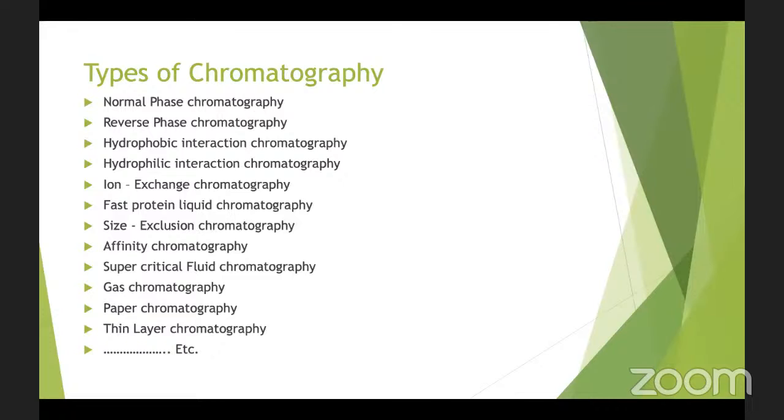Supercritical fluid chromatography is again about how your sample is interacting with the supercritical fluid. It depends on size as well as other physical parameters. Then gas chromatography is basically isolation on the basis of firstly the boiling point, secondly the size of the molecule. So this we'll discuss further in the slide. Then next is paper chromatography. Paper chromatography and thin layer chromatography are basically examples of planar surface, and here the separation is on the basis of size and so on.